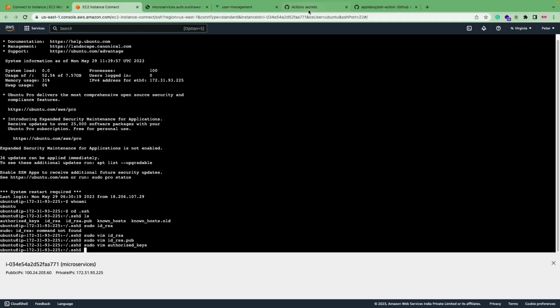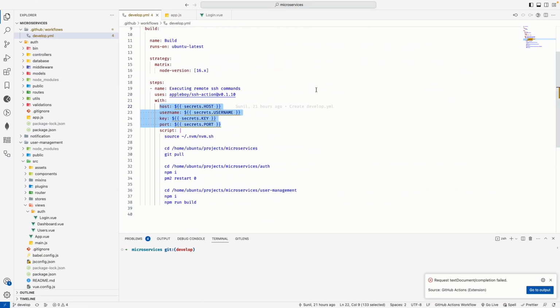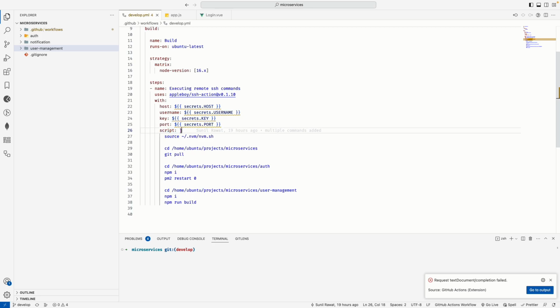Alright guys, I have explained enough of the terminology. Now let's be practical with our approach. After getting connected to my server, it is executing the script. Now let's talk about the script command. You can see I am sourcing nvm.sh to run npm commands. If you do not write this line, then all your npm commands will be treated as invalid commands. So to make them valid, you need to source nvm.sh. Why nvm? Because as I already told you, I am not using any static package of node. I am using nvm to control the node versioning. That's why I have mentioned it here.